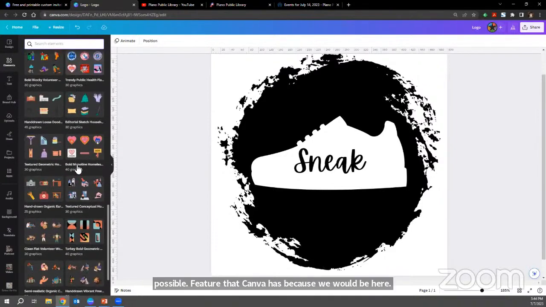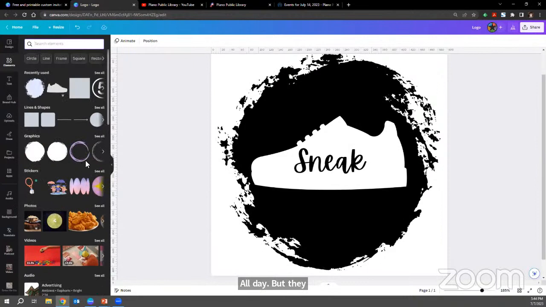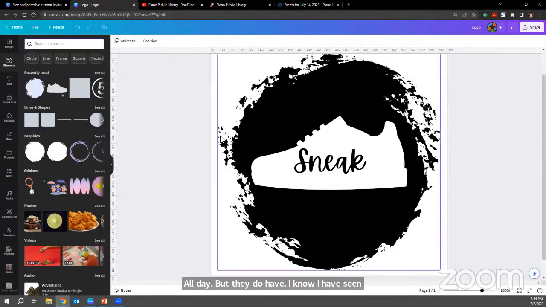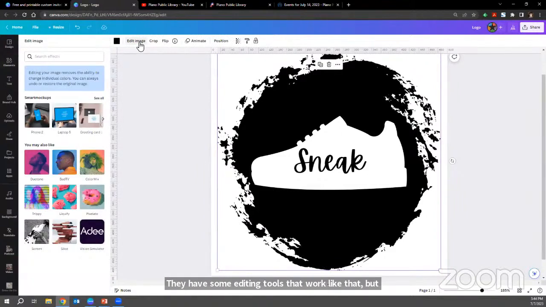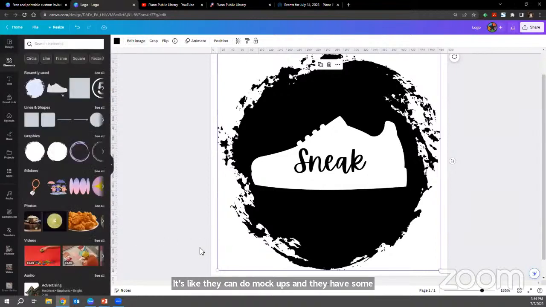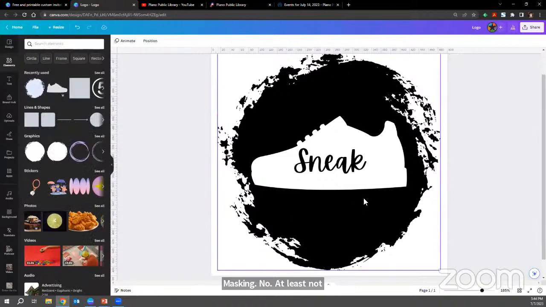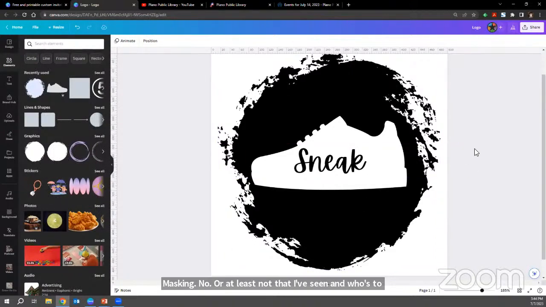But I know I have seen they have some editing tools that work like that, but not quite to that extent that I'm aware of. They can do mock-ups and they have some editing features, but not quite masking, no. Or at least not that I've seen. And who's to know when they'll have it, because they've added so many different features, even just this year alone. I taught this class back in December, and they've added a handful of new features since then. So it wouldn't surprise me if they get around to it.